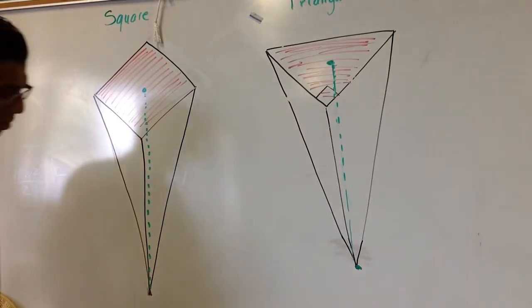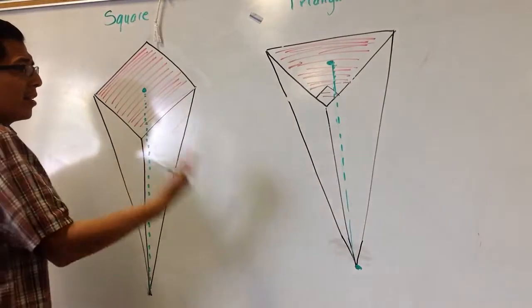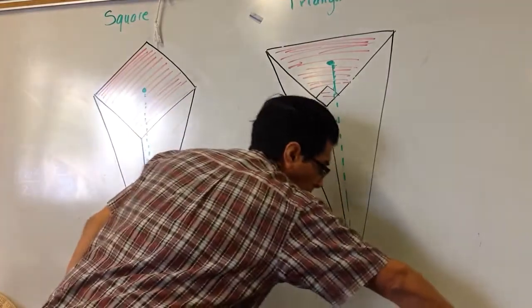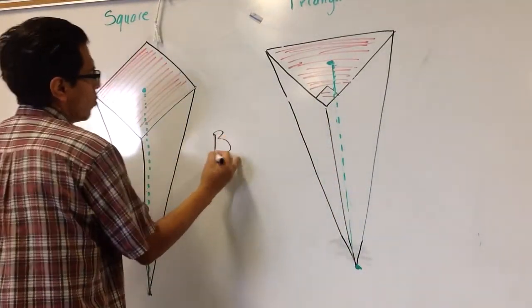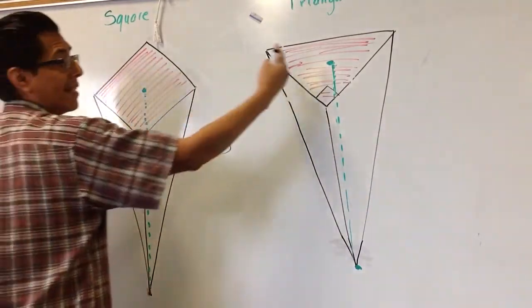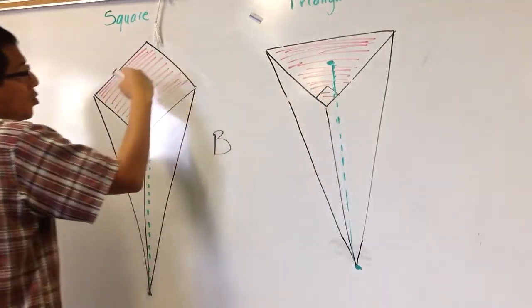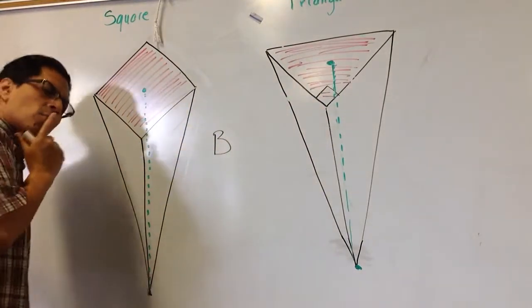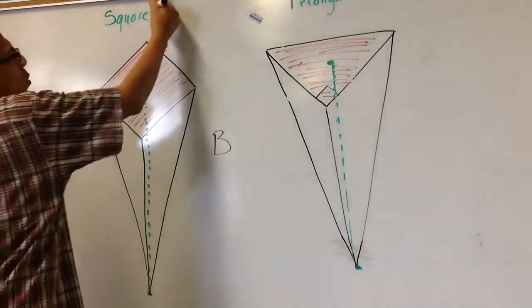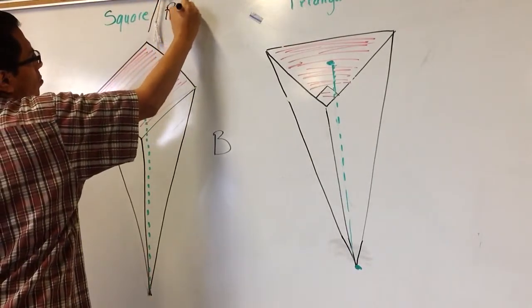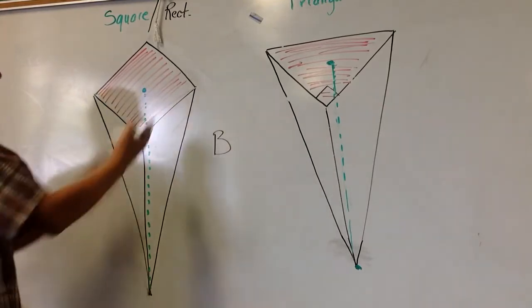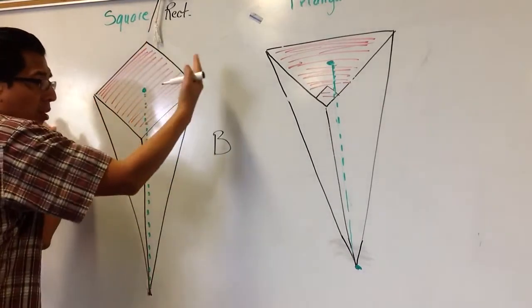One of the things I want to point out is that when you're looking at these pyramids, one of the important elements is its height. First of all, we know that we want to find big B, the area of the base. This one's different than this one because this is a triangular base. This is a square base, or it could be a rectangular base too. There's probably a more precise name, but I don't know what it is at the moment. Either way, we do know how to find the area of a square or rectangular base.